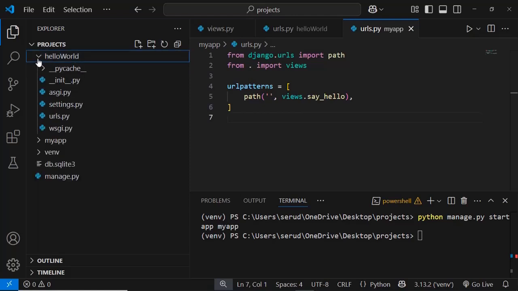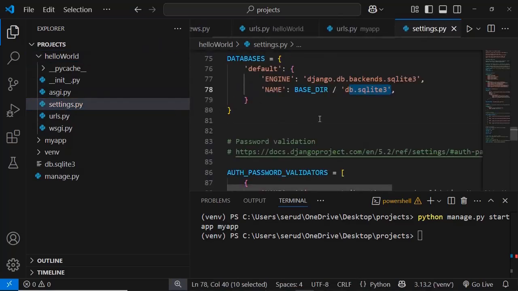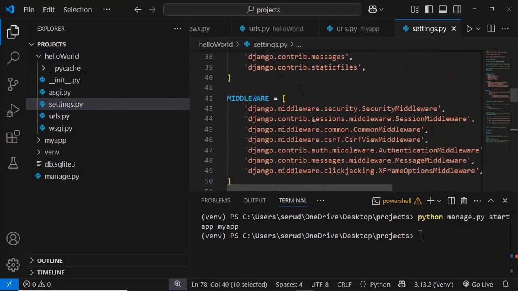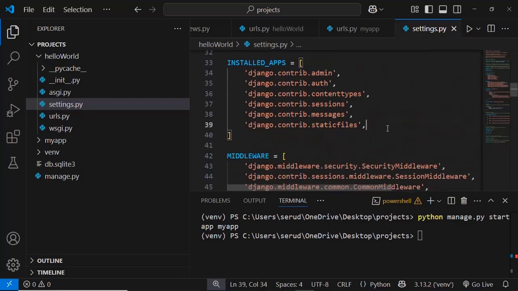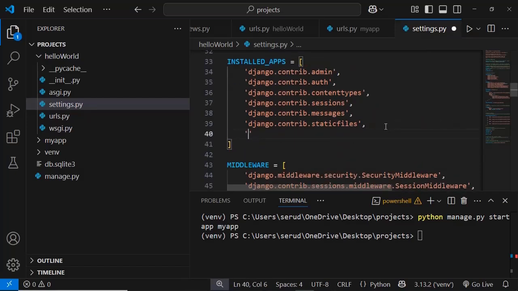So for instance, inside this hello world, we are going to import this my app firstly in installed apps. You need to import it using the name my app like this, and put a comma, save this one. Here we have successfully set this application.